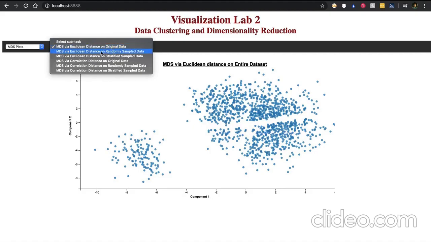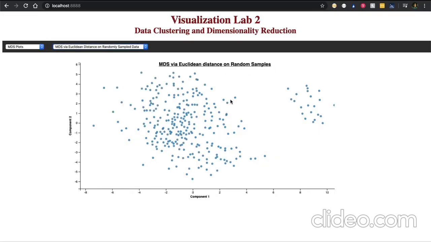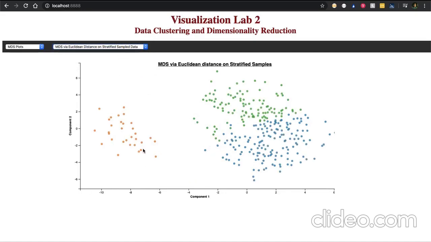The sampled one should take a relatively lesser time. I hope it does. And yeah, so this is for the sample data of 300, and you see a similar spread of dots across component 1 and component 2, and it's more varied across component 1 as it was in the previous case. Similarly, for adaptive sample, we could see actual clustering of the data points. Blue, green, and orange are the three clusters as given by the k value, and this is the spread. Component 1 again leads over component 2 as clear from the spread of the data points.